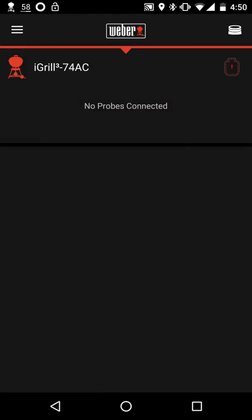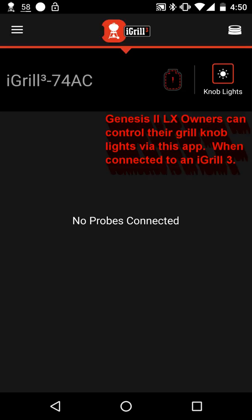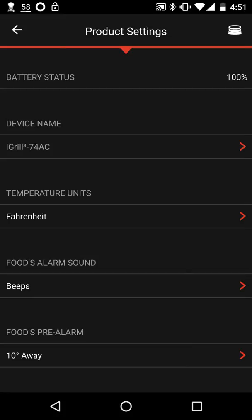And let's see, we've got to connect it. Shows that no probes are connected. I don't have knob lights. I don't know why it's showing that. But we have product settings in there now.